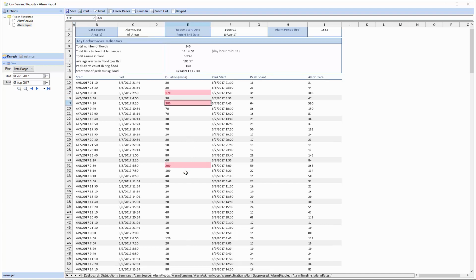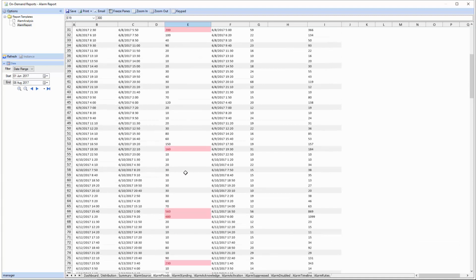For example, if we take a look at some of these, you can see that there is a flood that lasted 560 minutes with an average simultaneous alarm rate of 56 and 869 total alarms in that period. That might be something worth investigating on its own, for example.